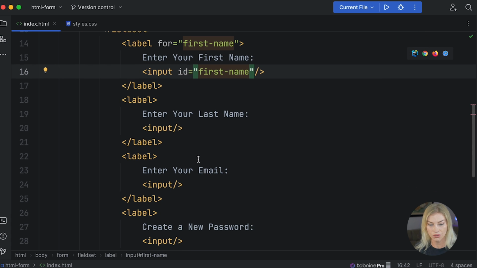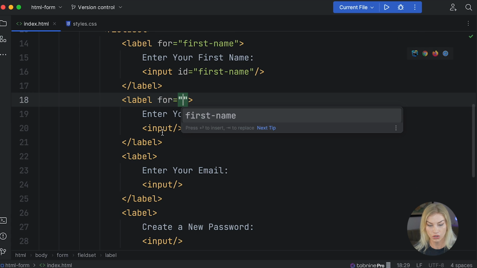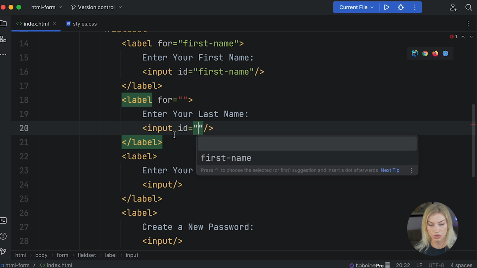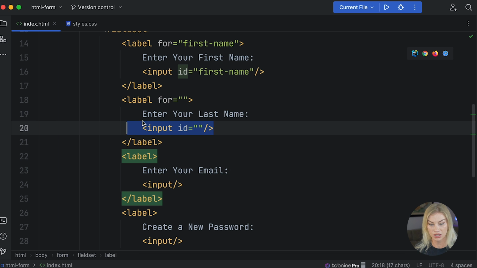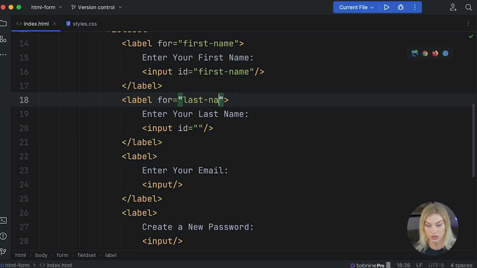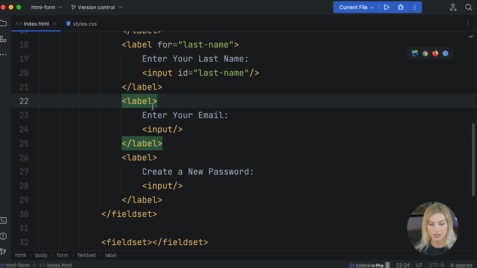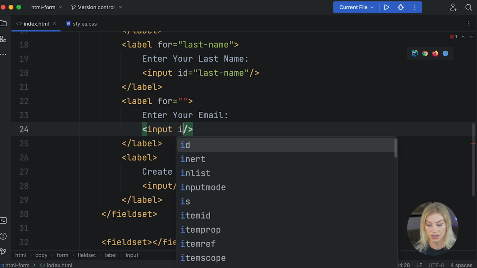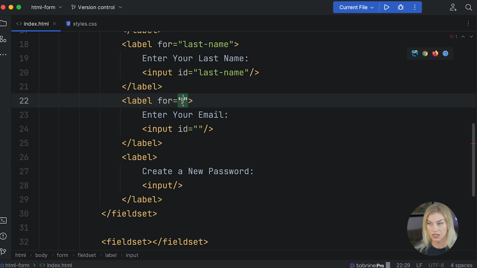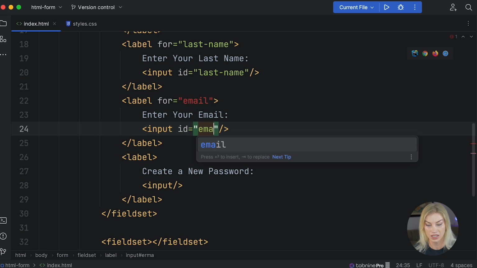So let's do the same for the other ones, right? So once again, for attribute, ID attribute, and that's how we'll link this label to this input. I'm going to go ahead and use last-name this time. Just copy it to make sure that it's spelled exactly the same way and link it. And do the same for here, so for, and then we're going to have ID here, and this one is just going to be email, and I'm going to put email here.